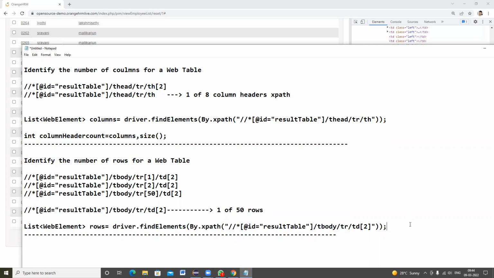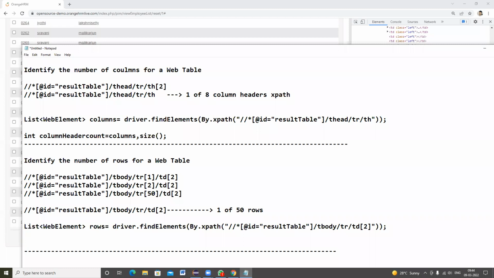If I want to know how many rows are in that particular web table, integer row count is equal to rows dot size of. Very good. So like that. This is the only exercise you have to do. After that, let's see how I am doing the next part.